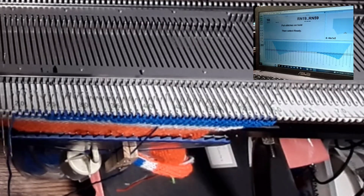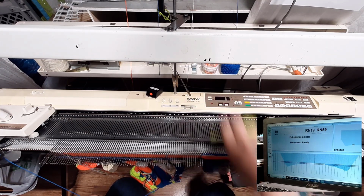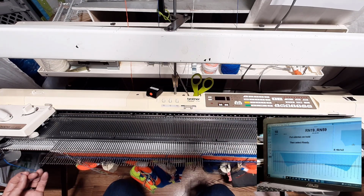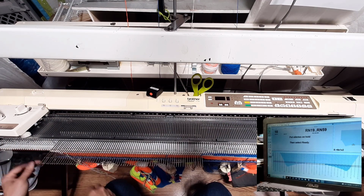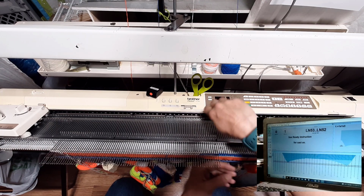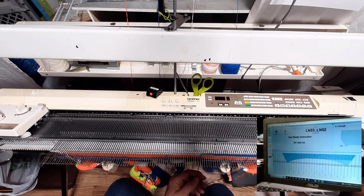Okay, so we're going to loop the stitch over. We're going to trim the yarn tail, and now I am going to put a clip on and press space bar. So now we need to place all of these into hold, and we are concentrating on the left hand side.